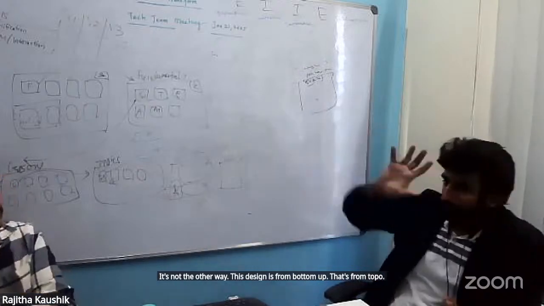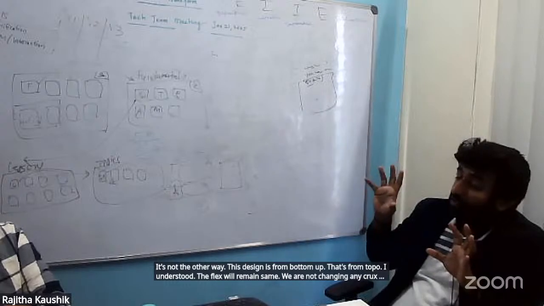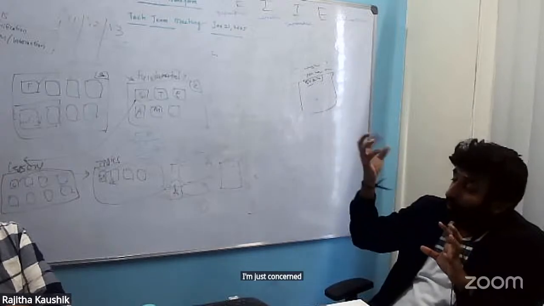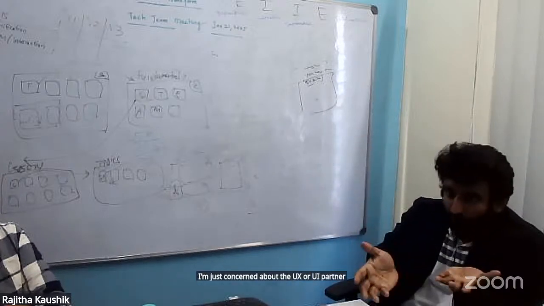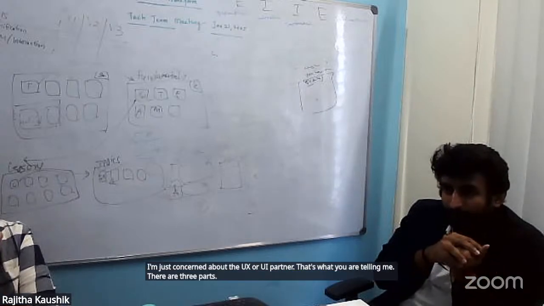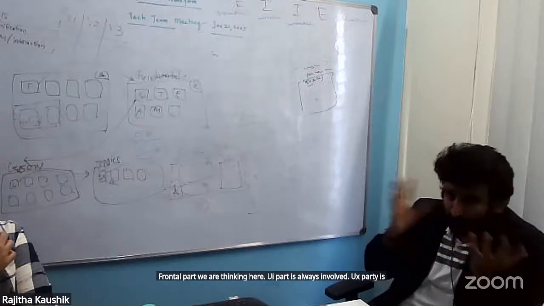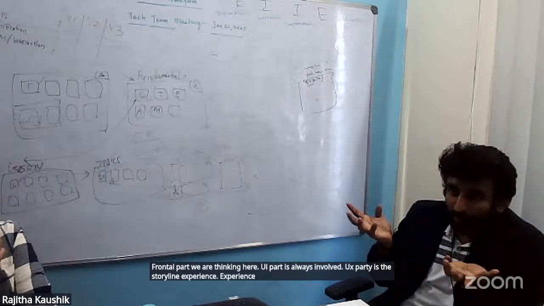See, the crux will remain the same. We are not changing any crux here. I am just concerned about the UX or UI part. Yeah, that's what you are telling. There are three parts. Content part, we are taking here. UI part is all this involved. UX part is the storyline. Experience. Correct.